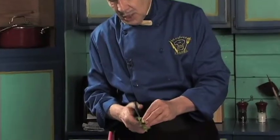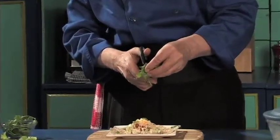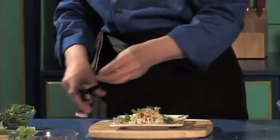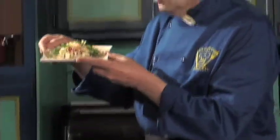We hold it together, and all we do is just go cut, cut, cut. Oh, look at that fall on there. Isn't that beautiful? Don't worry if it falls outside. You just want to make it look nice. Look at the color in that now. You've got the chicken, you've got the salsa, which is the red, you've got the cheese, which is the cheese color, and you've got the cilantro, which is green.